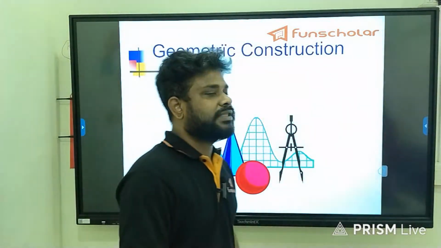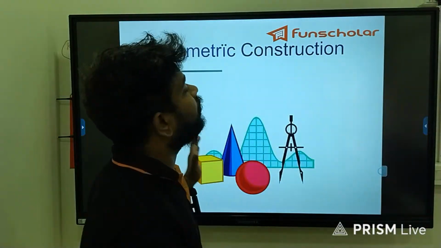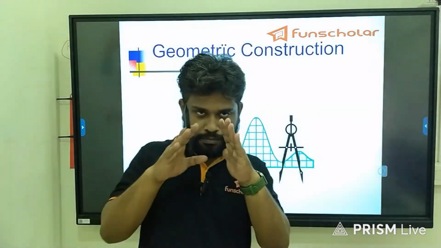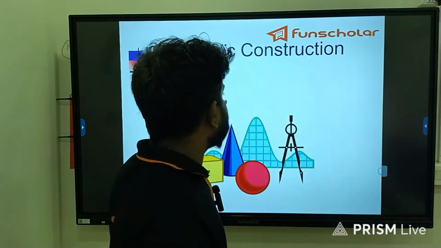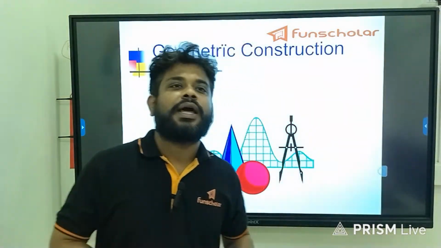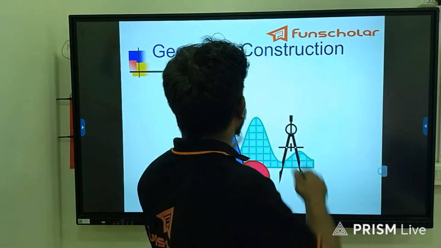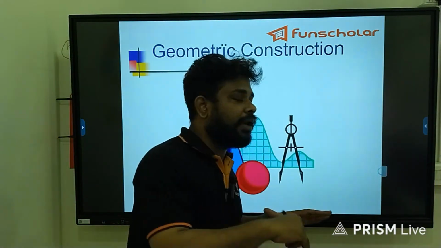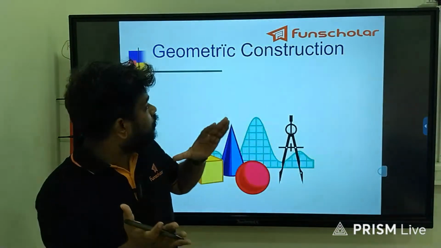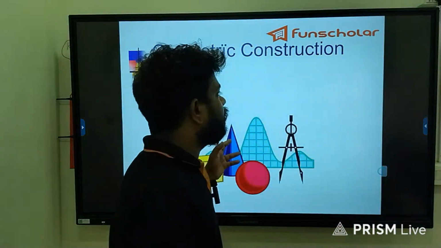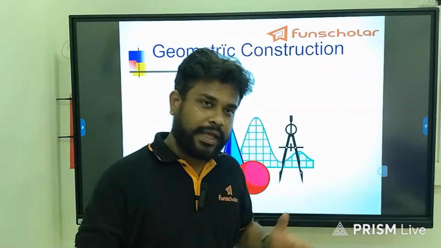So today we are going to discuss the topic geometric construction, or playing with the construction. This chapter is usually meant for class 6 CBSE board students, but everyone who is studying geometry and wants to learn how we draw geometric figures and all the things, this chapter will be beneficial for you all. Okay, so let's start.